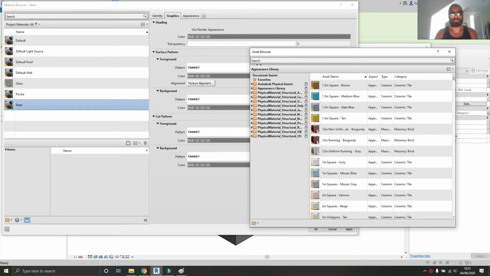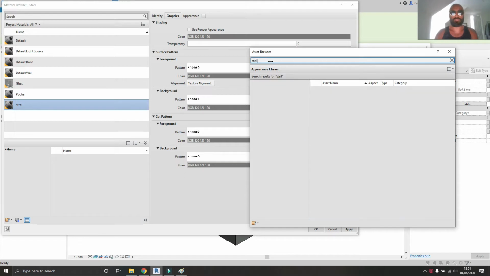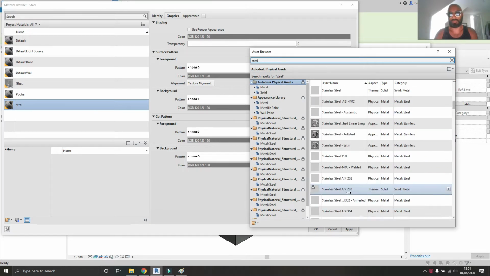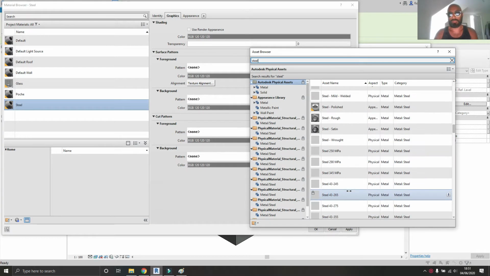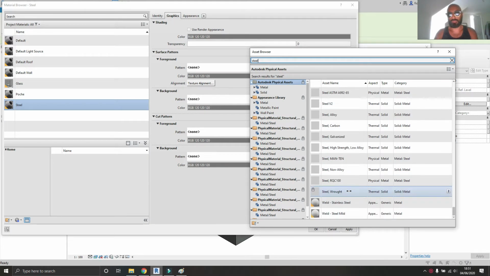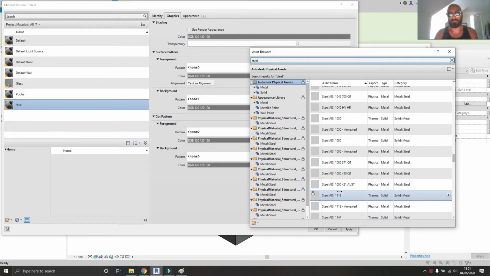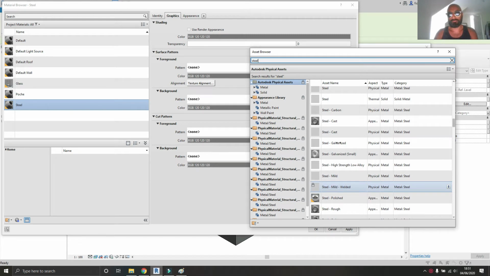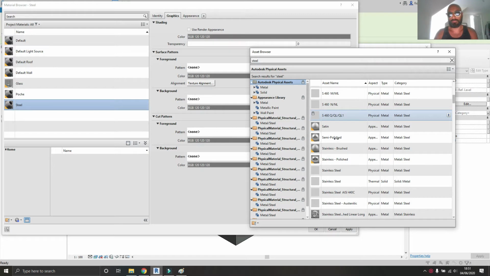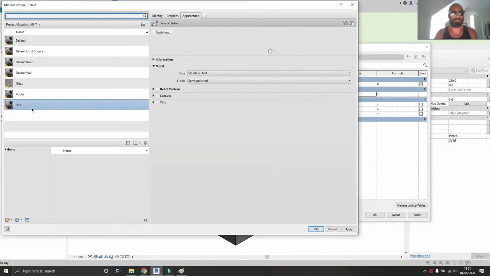While that's selected, type steel, and I should be able to find something cool. Steel, there's plenty of different ones. Yeah, whatever, just that will do. You can pick whichever one you want.